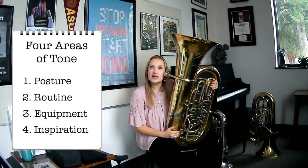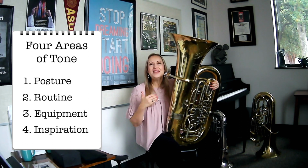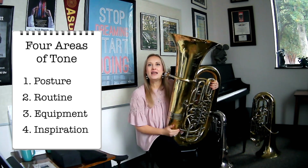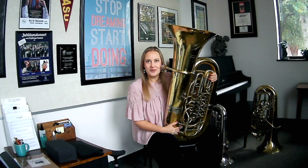And within that, recognize that there's differences internationally in how we produce things like vibrato, which is an aspect of tone, right? And you want to understand all of that and be able to be flexible based on what your situation is and based on your horn. You're going to use your posture. You're going to use your routine. You're going to use good equipment, and you're going to get an inspiration for what your goals are.